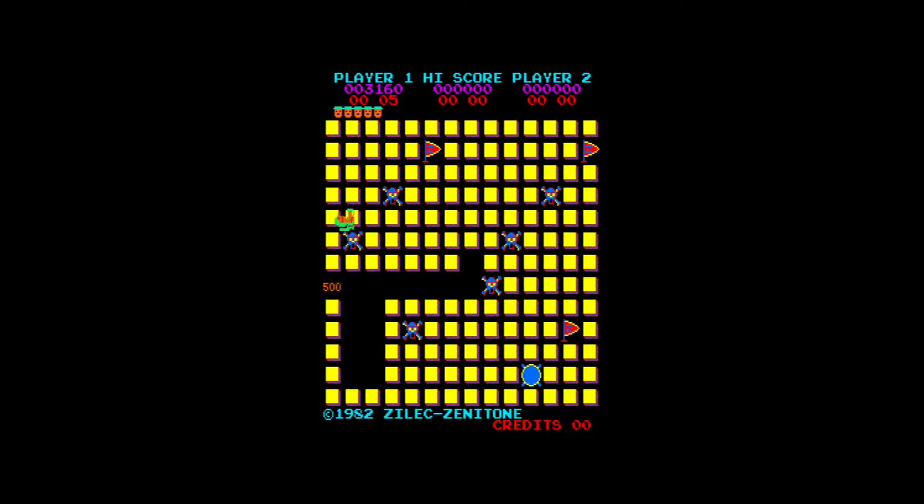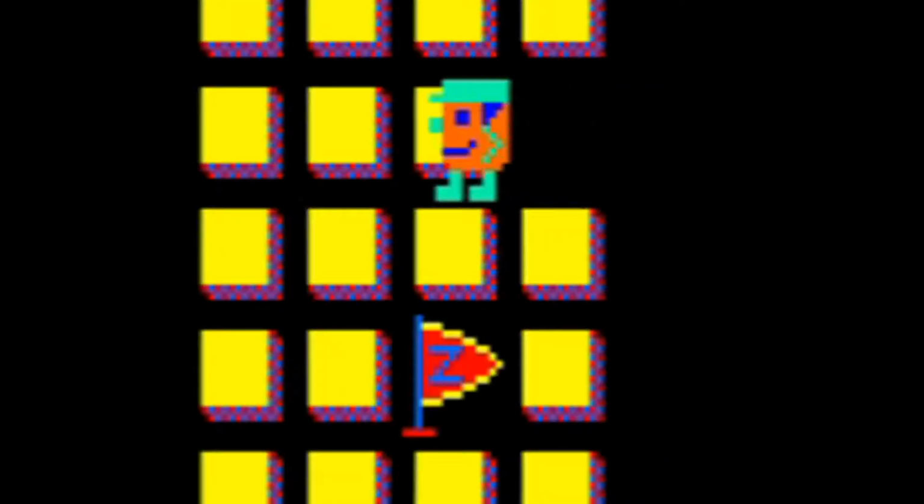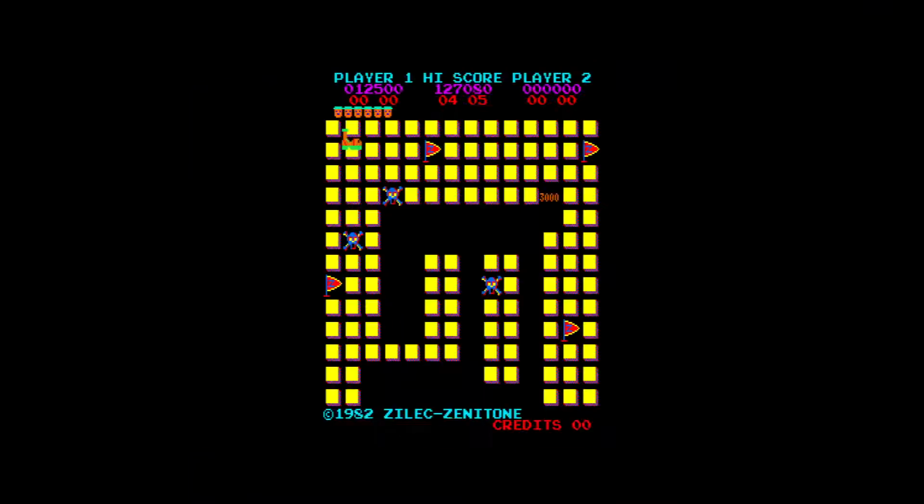There will also be 4 red pennants scattered throughout the playfield. You can move your character over these flags to collect bonus points. The more flags you collect during each level, the higher the bonus points you will earn. You don't need to collect the flags to advance to the next level.